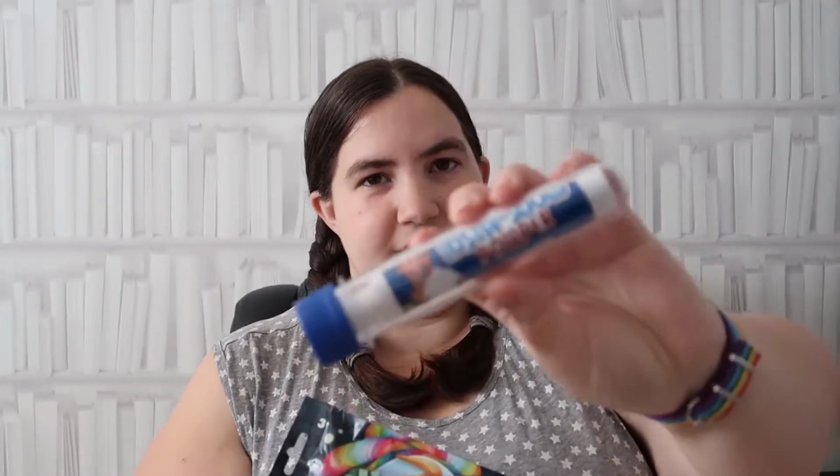So these are a couple of things that I've picked up from Wire PR, I think these two. And these, the girls will love. This is Insta Snow Powder. So they did a demonstration of this. You put it in a glass with a little bit of water and it expands. It turns into like play snow. It's brilliant. Oh, Christmas. Everything in this bag I've separated out because it's going to go in the stockings. Shh, don't tell them.